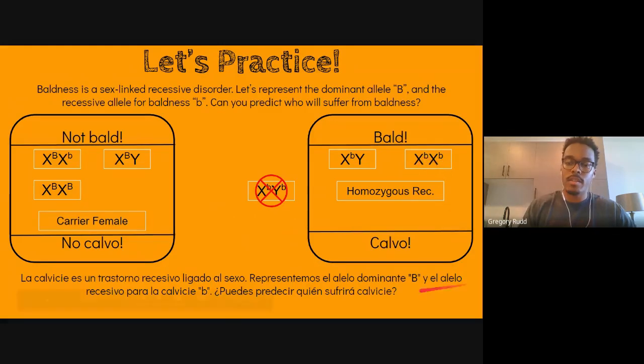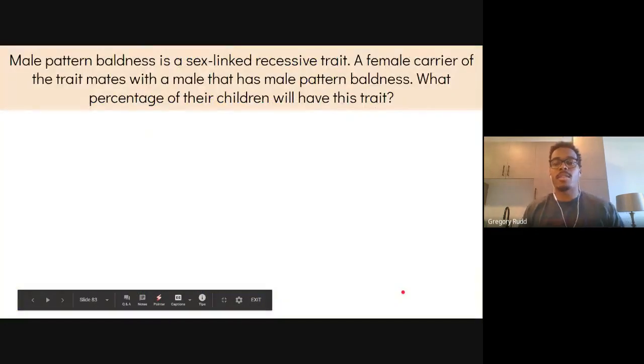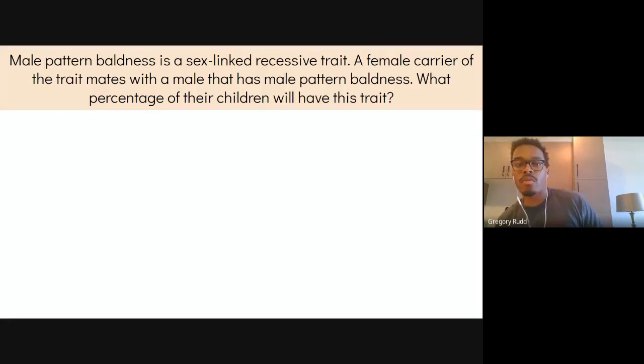Good. Okay, now we're going to do more practice problems, and this is where we will actually make our Punnett squares. We've got 3. Let's see how quickly we can get through them. I do want you all to write these down, so I'm not going to rush you, but I do want to make sure that you all have these in your notes as practice. Maybe even the last one, I'll give you 3 minutes to see if you can figure it out on your own.